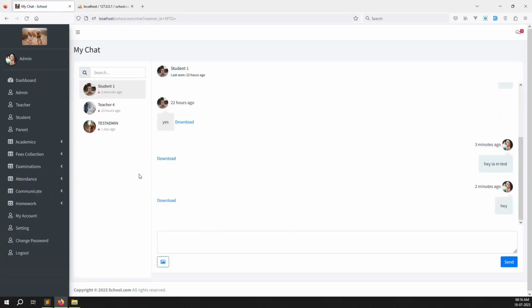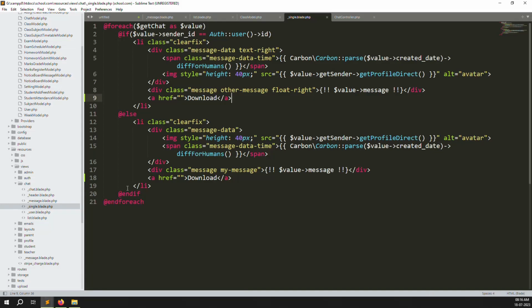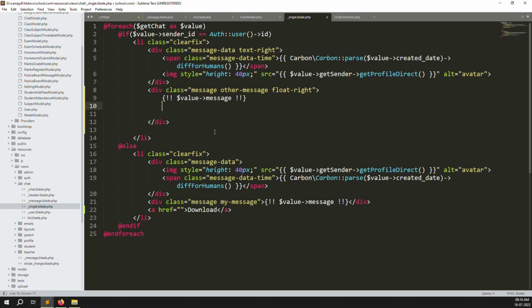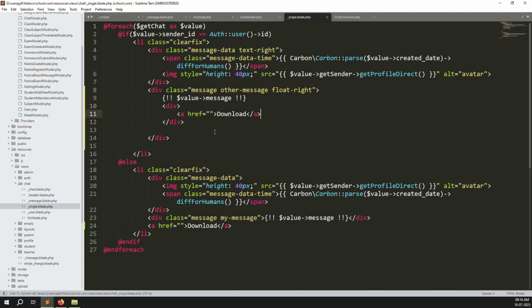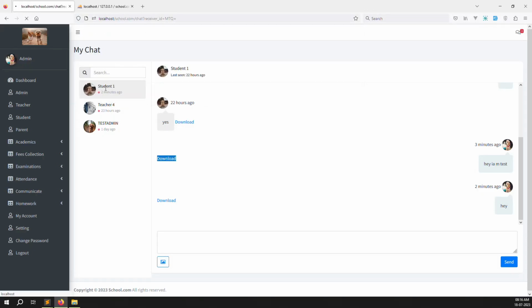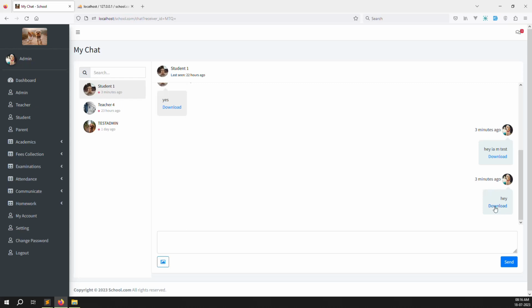So it is looking not great, because of how it shows here, so we can add inside. Just close, and you can put here, and here you can do a div, inside put download, and the same thing you can do here also. Just remove and put here. So let's see how it looks, and after that we can decide whether it looks better or not. Okay, save these files, go back again, refresh the page, otherwise you can click here, it also works. Yes, looking great, no issue.